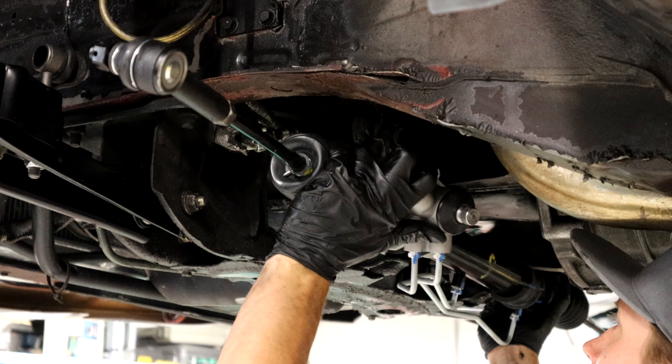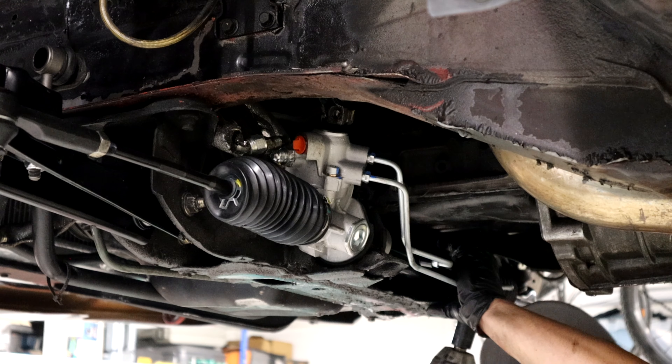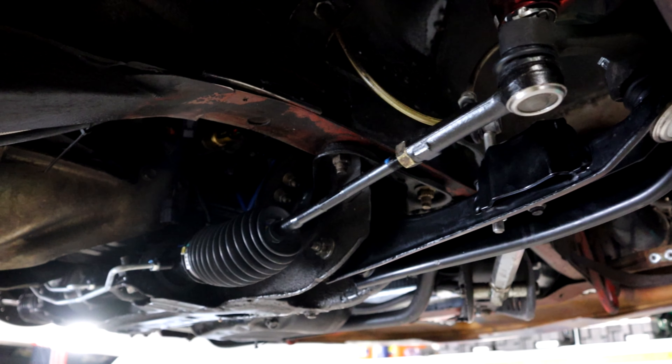I'm still going to have to get an alignment at some point, but I'll get it pretty close just using a mic on the threads and seeing if I can get it almost perfect. We got the new rack in, new sway bar bushings, lower control arms, sway bar end links, and I kind of did one of those alignments with your tongue, you know. The power steering's not hooked up yet — I still need to get the pump cleaned out. Something's going on where it's cavitating air before it builds pressure, so it just sounds like dying cats. My hat got a little messy, so I'm going to have to deal with this.